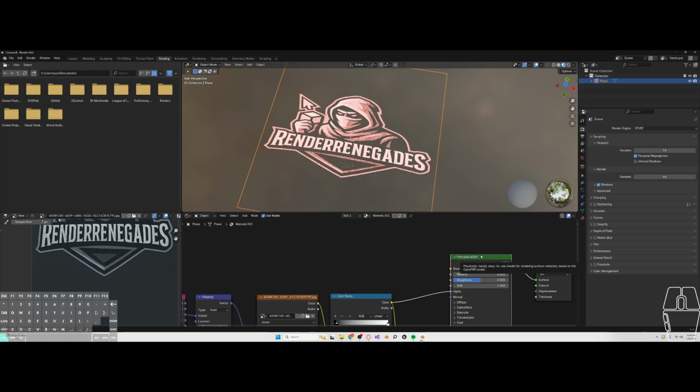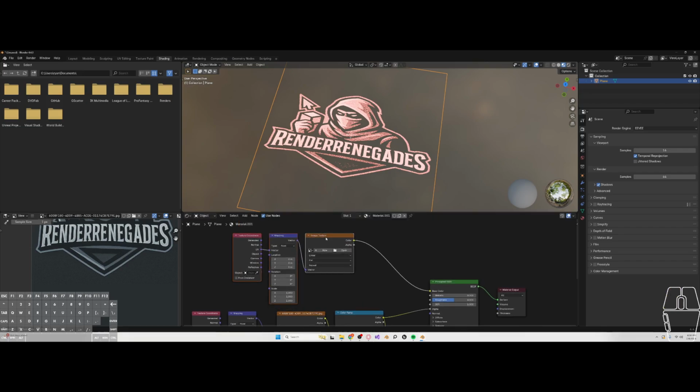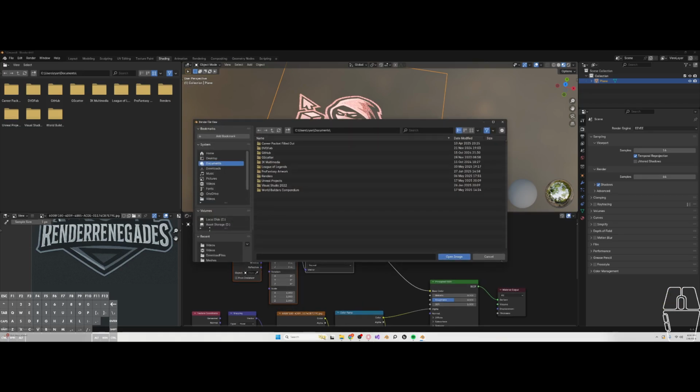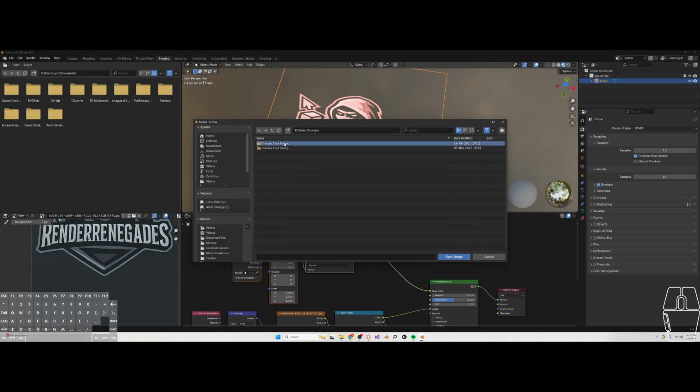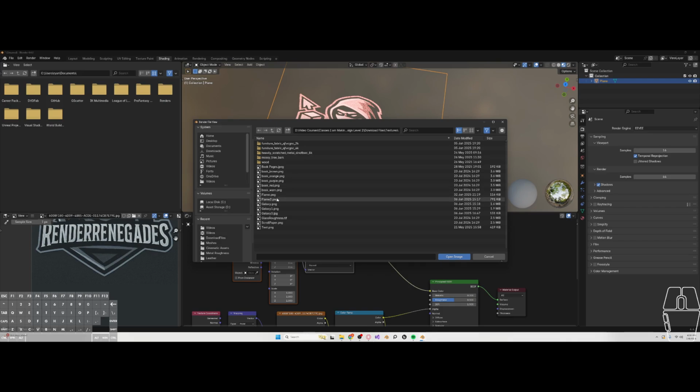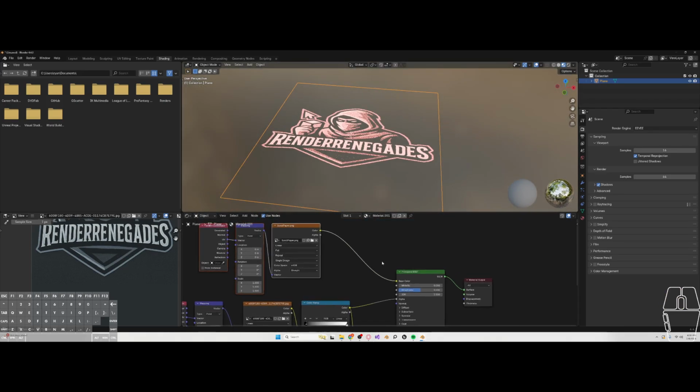So if I do, let's see, Control T here, and we just add another couple of nodes here, and I go to my files, and sorry if this is a little bit more than what you guys want. You can fast forward some of this if you want, but yeah, if we go here and go to my textures, which will be here. Let's say we did paper, right? Right here, for example.